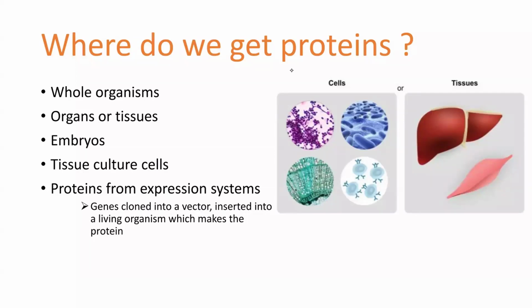So now, ladies and gentlemen, why do we have to know this? Number one, if you have a particular enzyme that you intend to target, first you have to check the literature. Where is that enzyme located? In which organism is it located? Is it in microorganisms? Is it in human beings? Is it in bacteria? Is it in fungi? Or is it in virus? So you need to check the literature so that at least you will have an idea of which organism has your protein of interest.